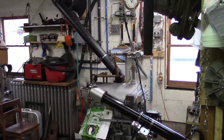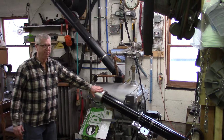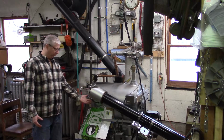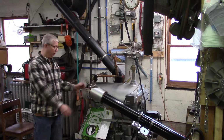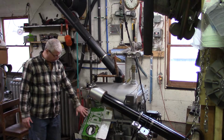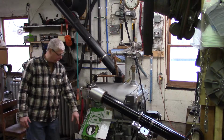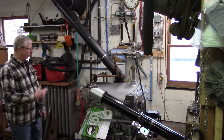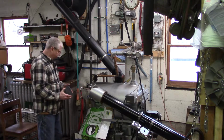Okay, we're back at this thing again. We're getting ready to pull the transfer head off. There's still coal and fines and dust and stuff in here, so it's gonna make a little bit of a mess. So I put this cardboard on here in this box, and hopefully it'll just fall down and fall into the box, and we can take it outside and burn it. We'll cover back off here.